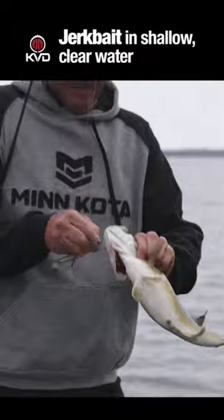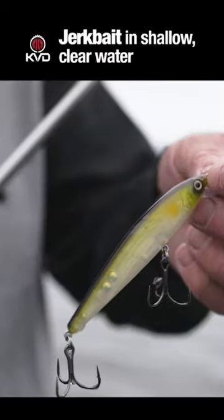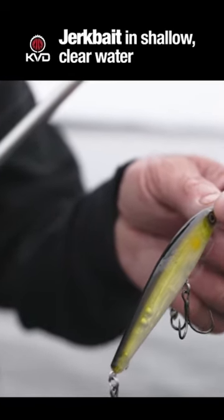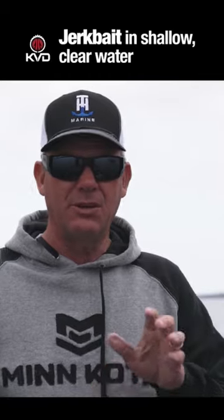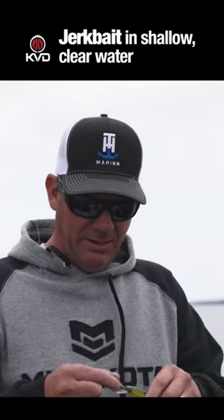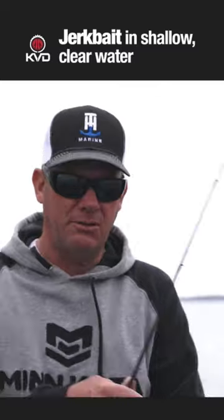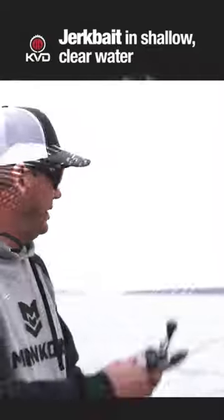Just a solid one — you notice it's got that IU color. Something natural like that, even with these clouds, it's the same color as the smallmouth in these crystal clear waters. It's not about getting something that's visible. You can throw bright colors and catch them, and during the spawn that really works, but any other time of the year, something real natural. This looks like a perch, looks like an emerald shiner — looks like a lot of different things. It's just not too flashy, not too bright, and they dang sure bite it.